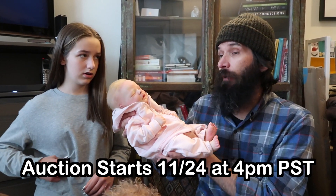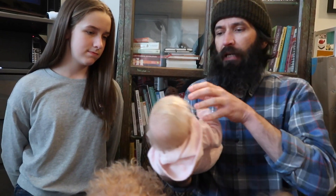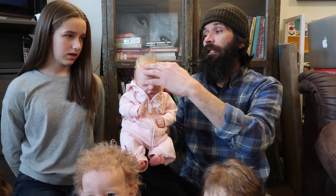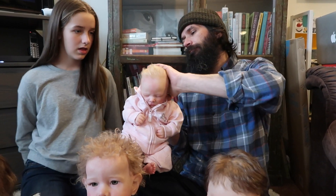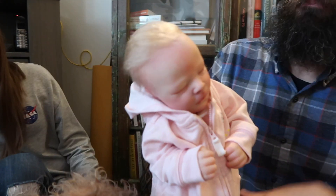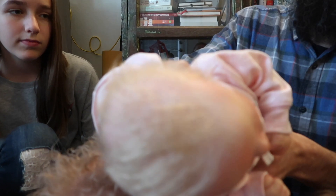I'm doing an auction for her. I'll tell you what we have invested. Her hair was rooted by Jackie and she was painted by Stephanie. Guys, her hair is a mess — I don't know how to comb reborn hair. You did use conditioner and it helped for about 24 hours. She's kind of a mohawk baby, but it is really soft hair — it's a nice color. Her hair is painted and rooted.